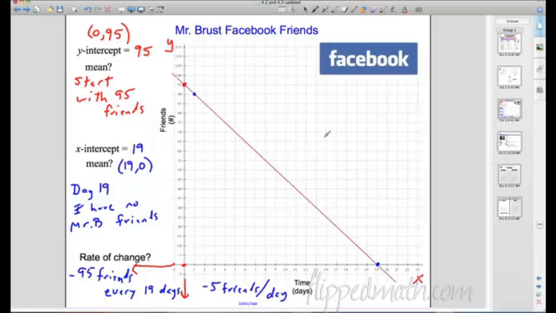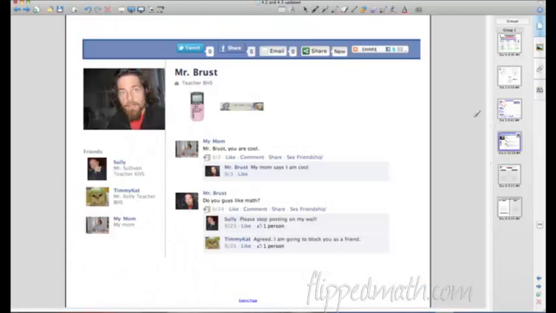I don't know. You guys mind if I check my Facebook real quick? Let me log on there. Oh, sorry. I'm logging in. Internet's a little slow. There it is. Let me check my account real quick. Let me highlight a few things and see why I am losing friends. Not sure why. My mom wrote, oh yeah. And, oh, here it is.